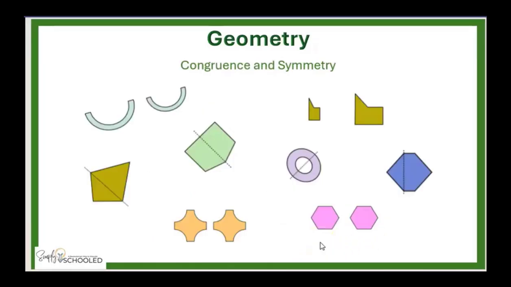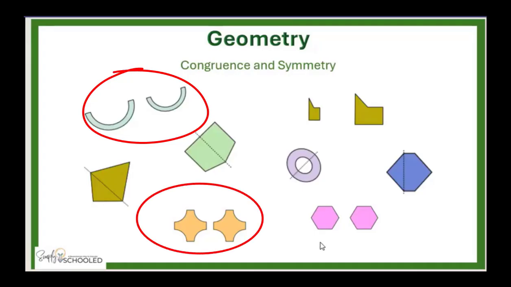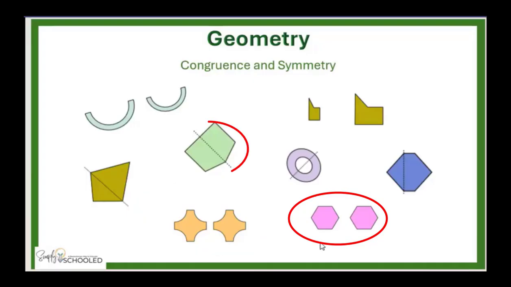So in conclusion, congruence and symmetry are terms you need to understand when studying geometry. Remember, congruence means two shapes are exactly the same. Their size and shape match perfectly. Symmetry draws a line and makes two identical halves of an object. So keep this in mind as you're studying geometry and learning to identify and give attributes to shapes.